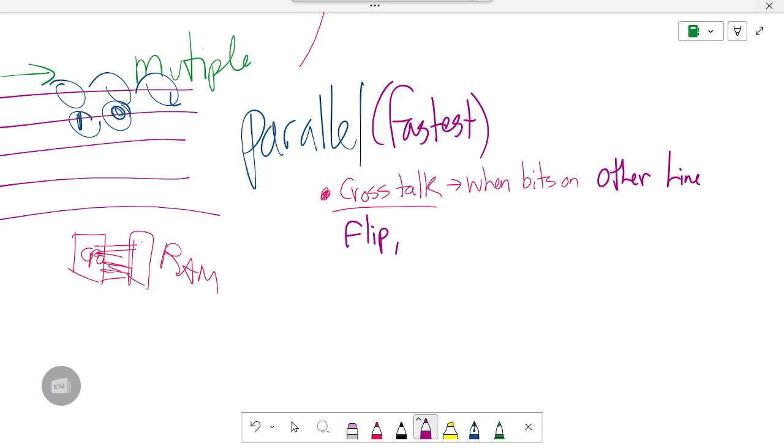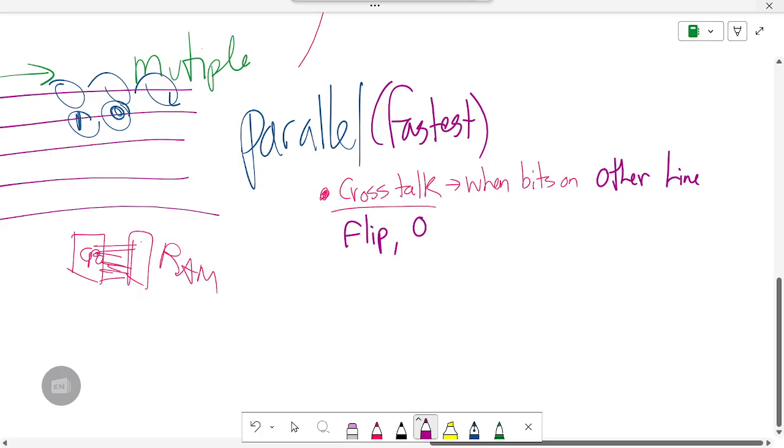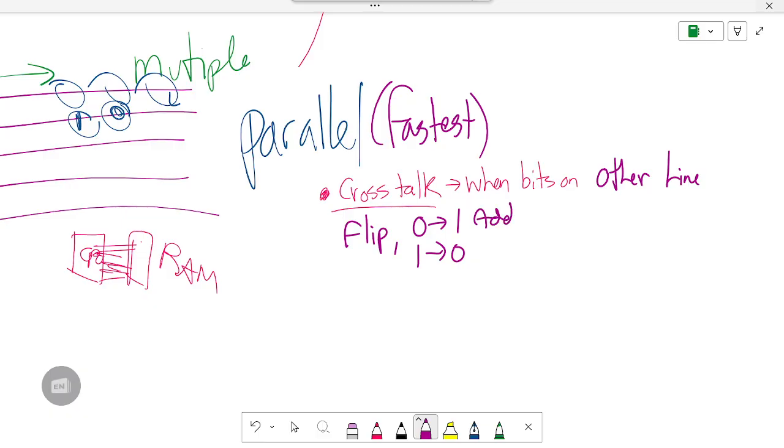So sometimes a 0 can become a 1, or a 1 can become a 0. This is called adding data, and this is called losing data. Okay? So you can induce some crosstalk. So this is not a very good thing. This is one bad thing about parallel, if the wires are too close.